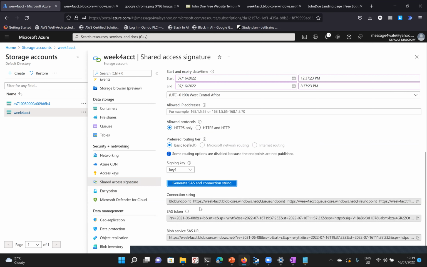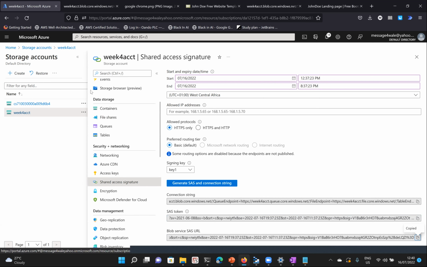Now, this generates a connection string, which is a combination of your storage account, the shared access signature, and the blob service, that is the URL for the type of service you're accessing. So like this one now, this is my web account, this is blob, and this is my signature. And within that signature, you can see the date that is allowed, where it would expire. So all you need to do is use this string within your application, and the application gains access.